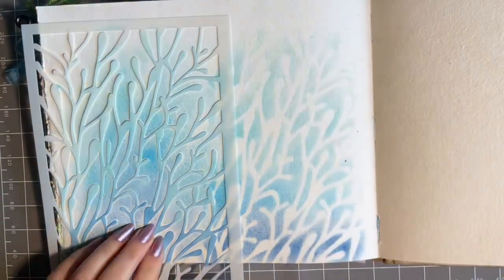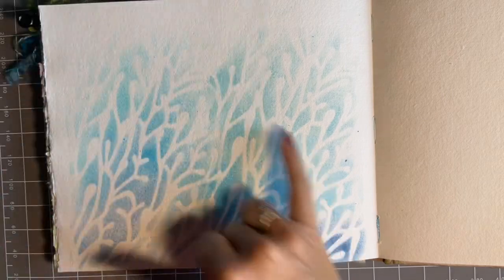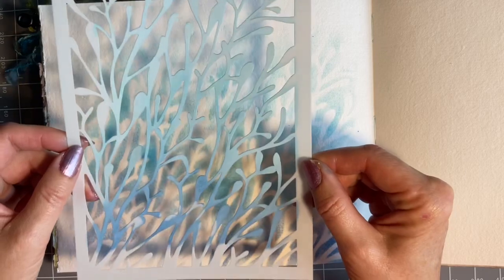You asked about making backgrounds. So this is a good way to just think of making backgrounds in your journal. What I've done there is I've just added ink through my stencil. And so that's a background ready. But also we've got that ink on here.